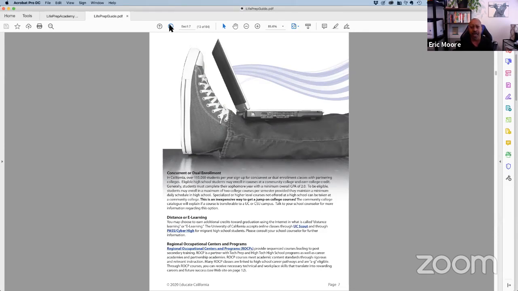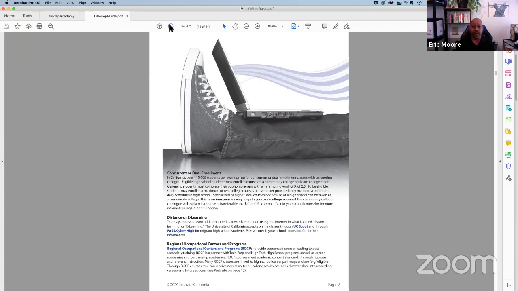You can take the community college classes. You don't have to be 18. You just have to be doing well in school and to know that you're on track. You talk to your counselor, you talk to the counselor at the other school, at the community college you want to go to, and of course your parent or guardian needs to be involved in that process. But if you're on track, you can take those classes.